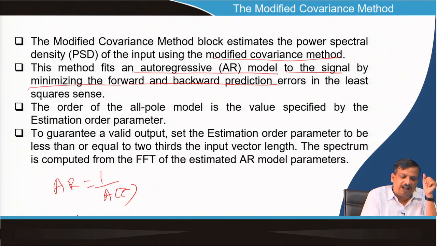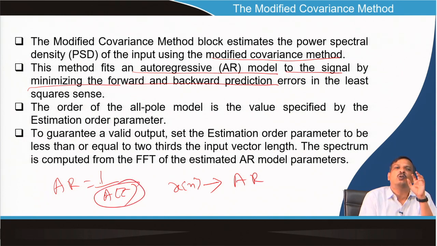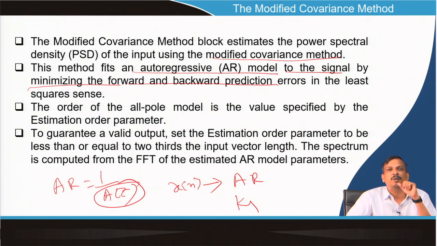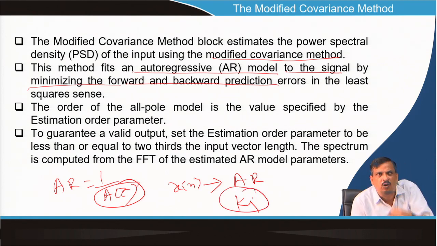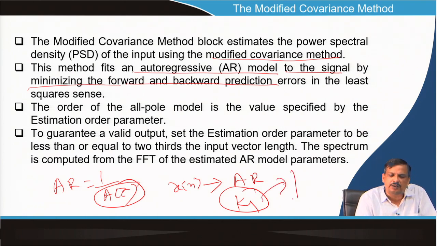So, what I am saying, whatever the signal you get, from the signal you are estimating an AR model, that means you are estimating A(z). So, you are calculating that Ki value, the partial reflection coefficient value. It is an all pole model, and the values specify the estimate. So, all Ki basically specify the pole position of the model. Now, from that Ki you estimate the power spectrum.